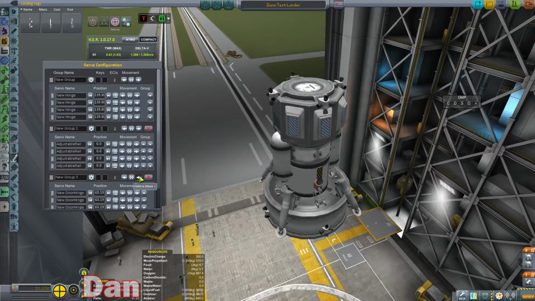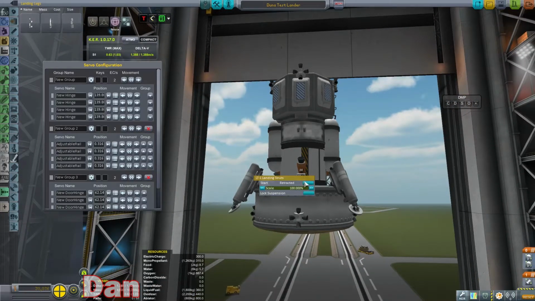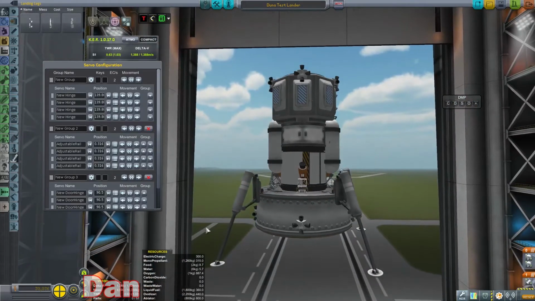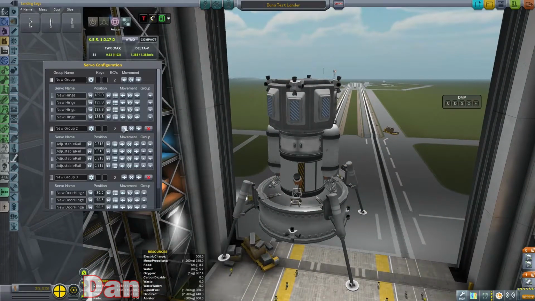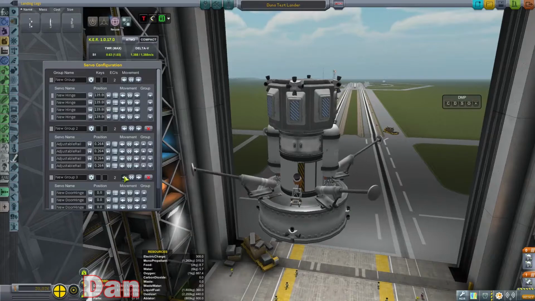Okay, so we got the docking port there. Oh, how am I going to get this? I'm going to have to put the... I'm going to have to dock this, and I'm not... Well, I suppose I can control it from the bottom. It doesn't matter where you control it from, because you can right-click on any part and click control from here. So, when you're flying, you just right-click on the docking port, and you click control from here.